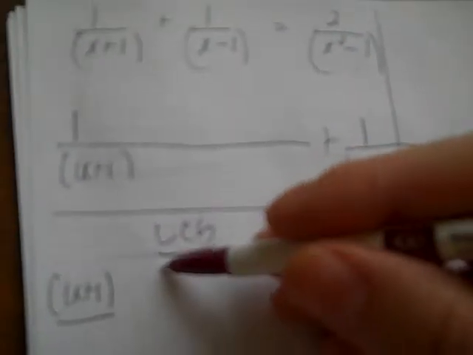Okay, now your LCD, you have a parentheses of 1x plus 1, a parentheses of 1x minus 1. 1x plus 1 I've already got, and I've already got 1x minus 1. So 1x plus 1, I got 1, 0, 1. So we need to get this up so it has 1. And 1x minus 1, 0, 1, and 1. So we got to raise that one up so it has 1.